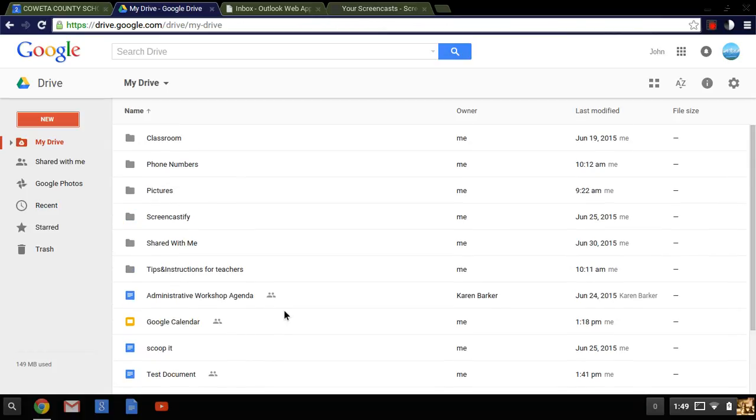And it also will send you an email to your email address saying that John Vaughn just shared a document with you. Mr. Baloo would see that email in his inbox. So that notifies you that someone has shared a document with you and that you're able to open it at that time.